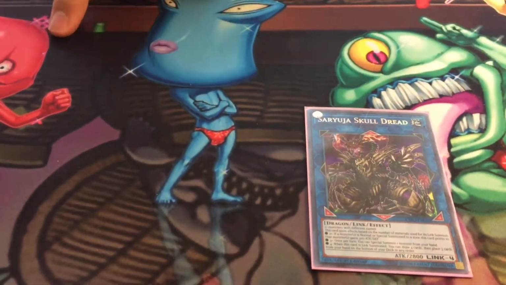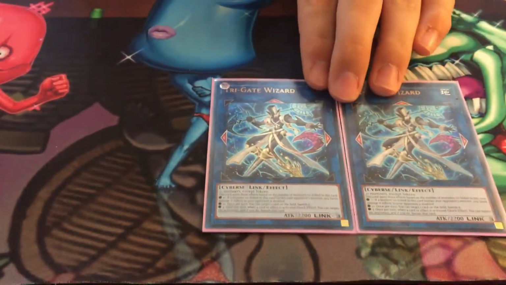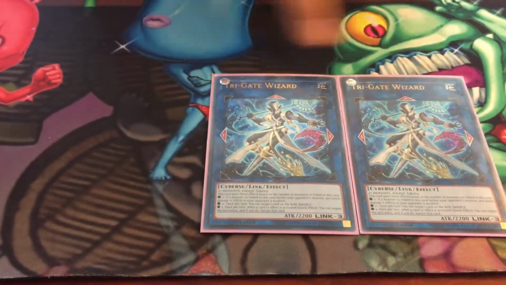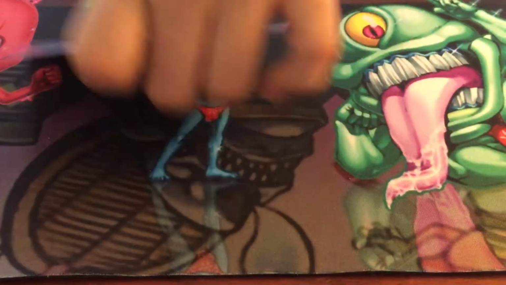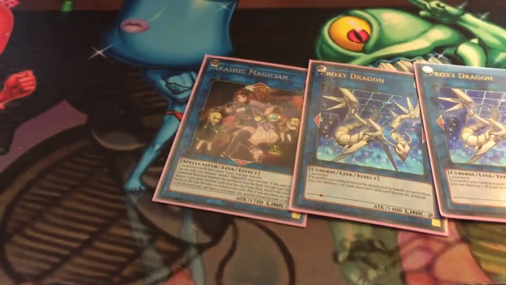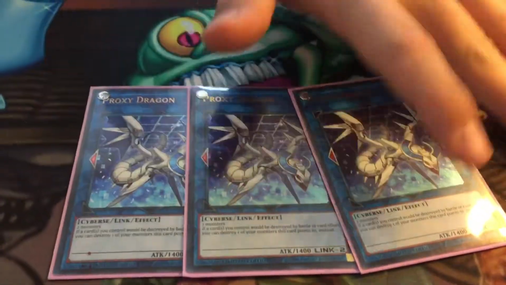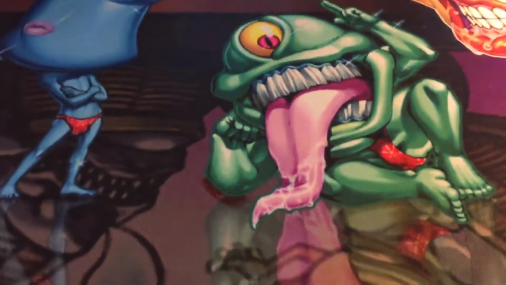Normal red, spam out your 3 normals, and they're usually all different names, so you can get the draw 4 off of Saryuja. This deck kind of runs that Tri-White, Banish, Negate stuff, so Tri-White's good. You can usually get them at 3 co-links, so you can get that Negate and Banish. And again, I would swap, oh yeah, there's 3. I'd swap out a couple of the Proxy Dragons for like a Goblin, but free kind of link 2s.